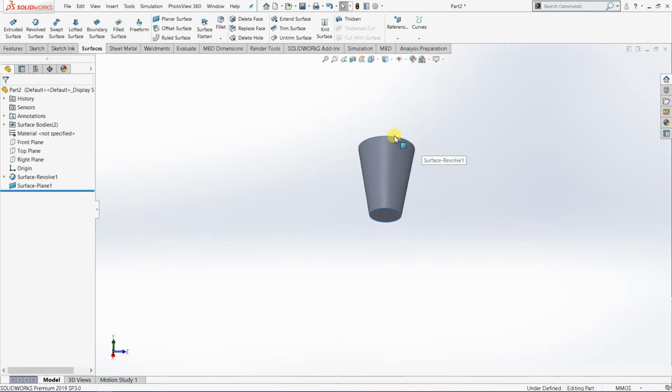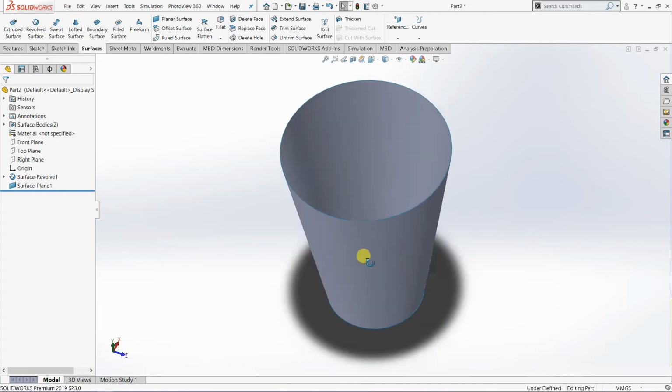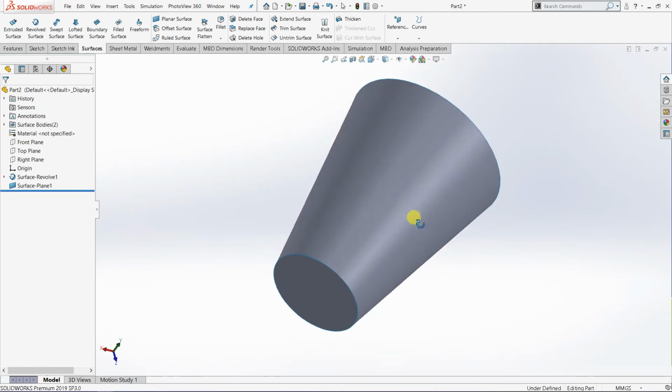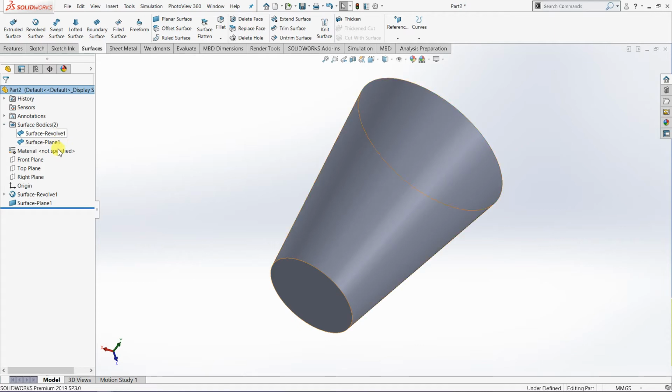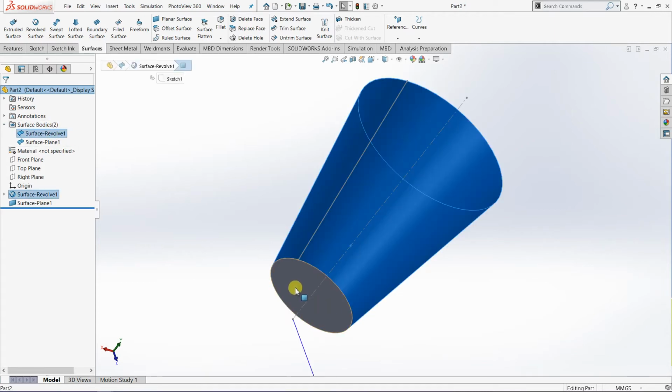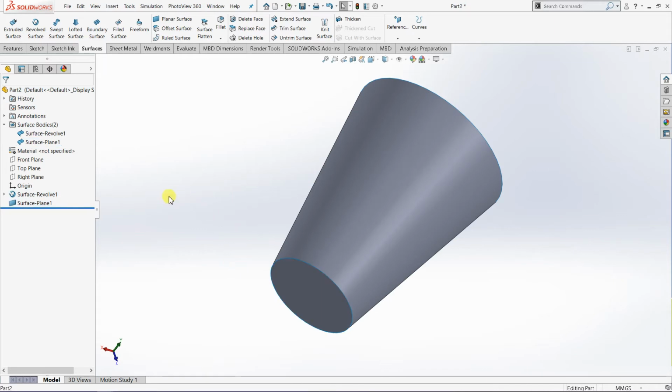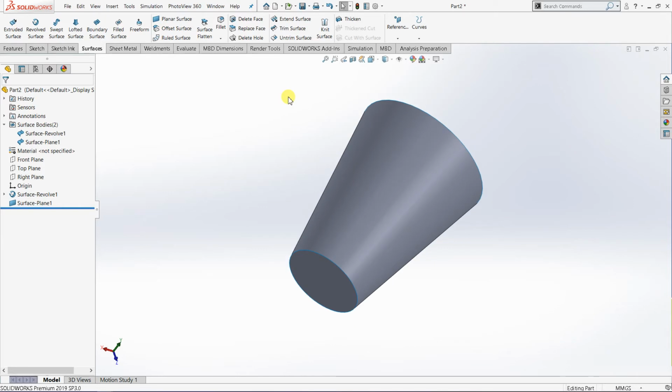There you are. Let's say you're going to create a glass like this. Of course, you're going to have two bodies over here, this one and this one. So I'm going to knit them in order to join both surfaces together.